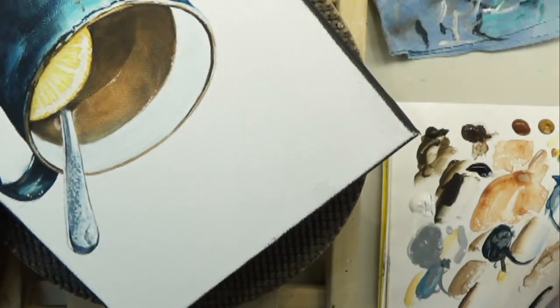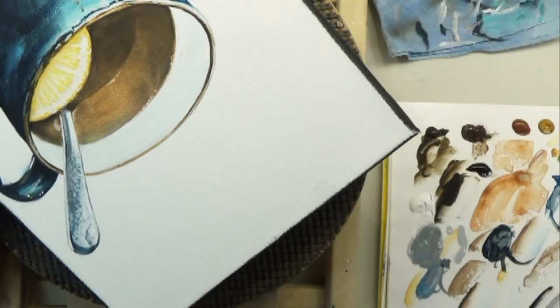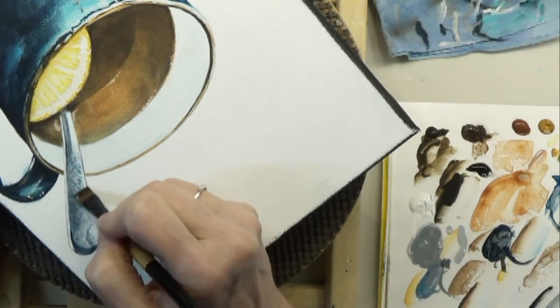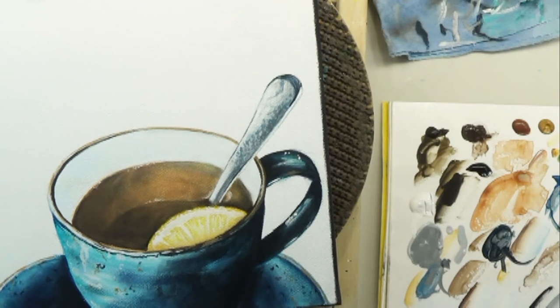So I think we'll just use the cerulean and a little bit of black and really thin that down with water. No white. I don't want to cover up all of our little dibby dabs that we did. So this is just a little wash of that gray-blue color on there. Going to do it again.